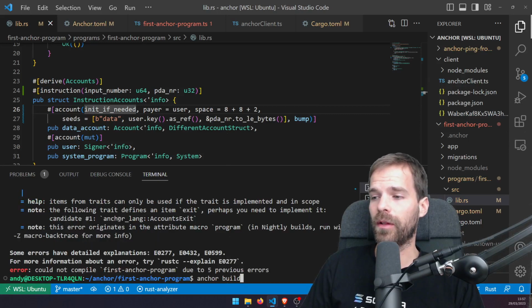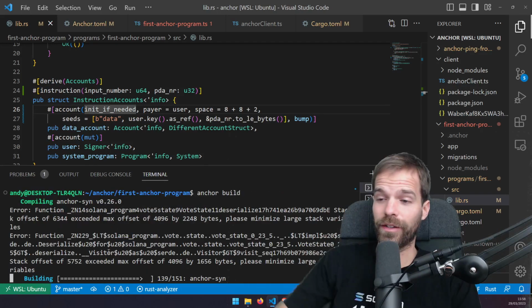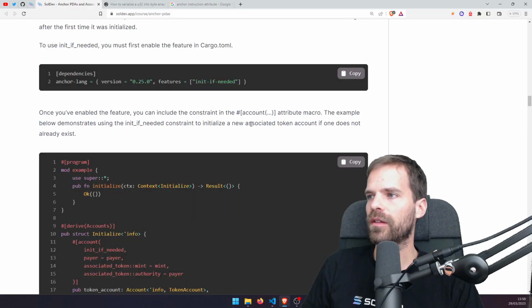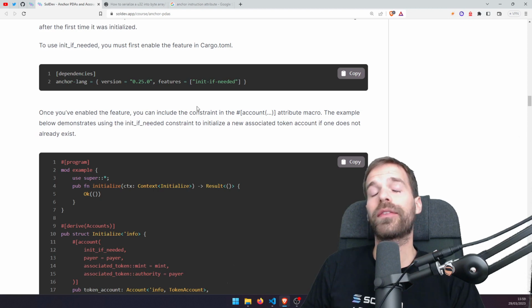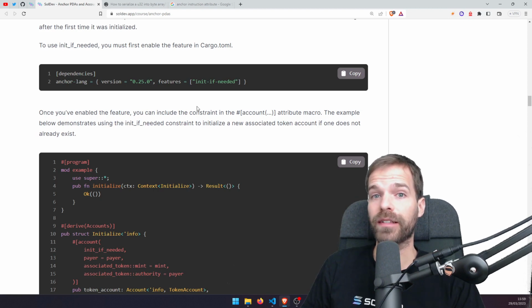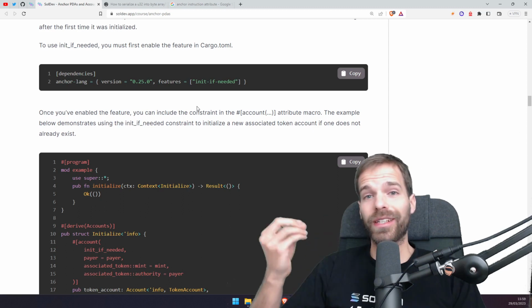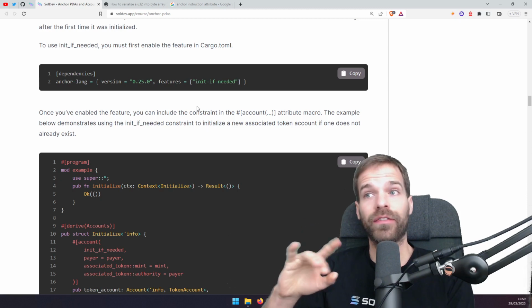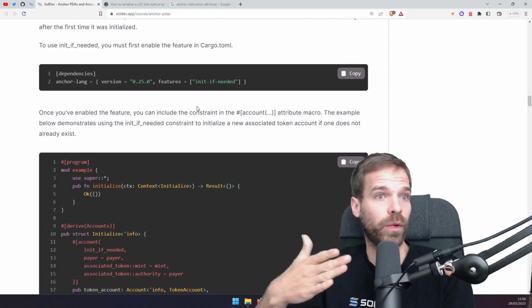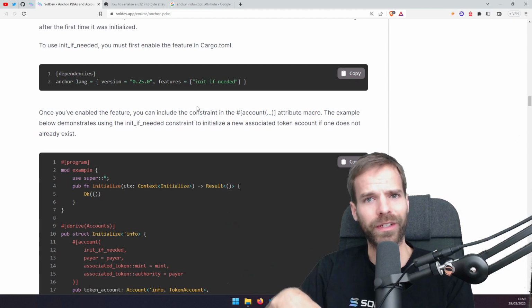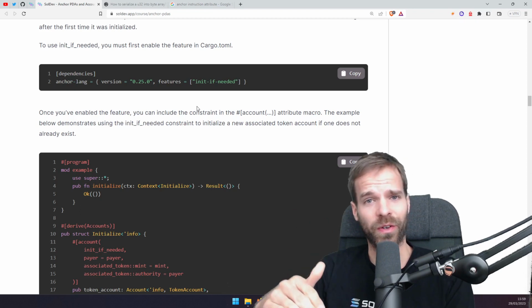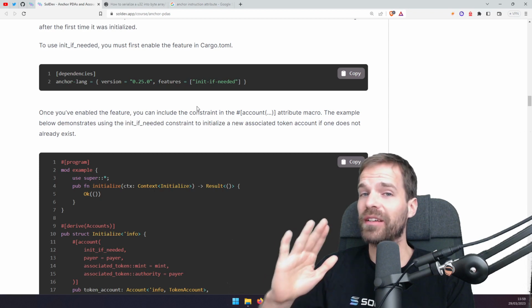We've saved the Cargo.toml and we build again. Apparently now it needs to rebuild Anchor. While we wait, the example below demonstrates this in a new associated token account. So with associated token accounts, that makes perfect sense, because an associated token account, we don't really care about the reinitialization of that. If somebody closes their associated token account and we open it again, no worries, that's fine. I mean, that's how it should be done even, right? If you don't need the token account anymore, you can just close it and then you open the same one again. No problems with that. So for an associated token account, that makes perfect sense.